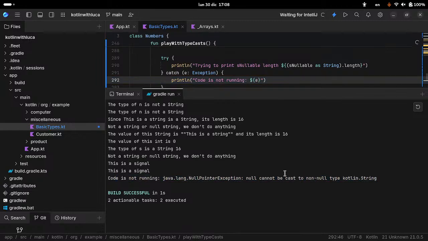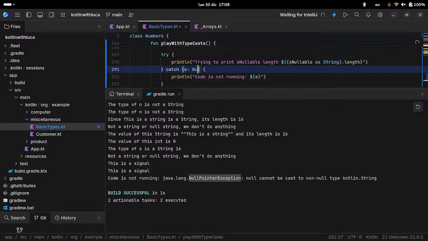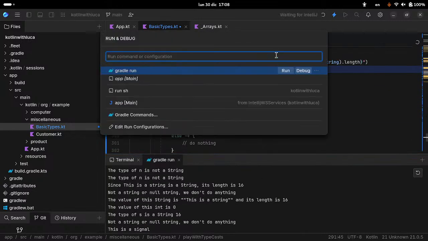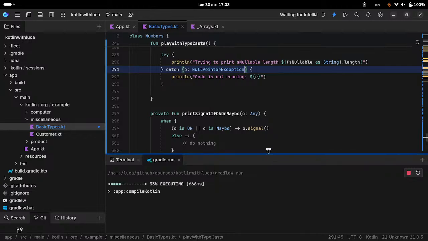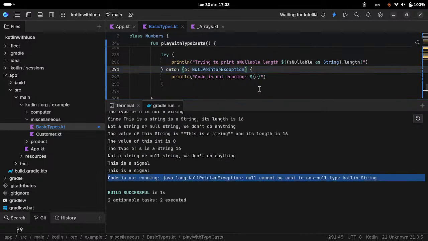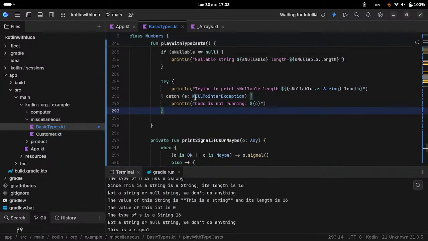I can do some more code after that. But yeah, you could say also null pointer exception here. But I mean, this is less readable than what I will show now.